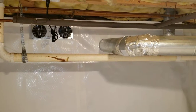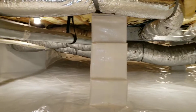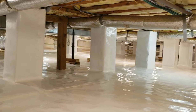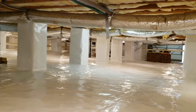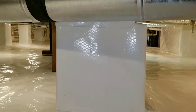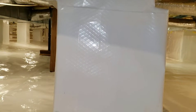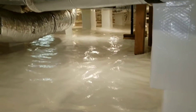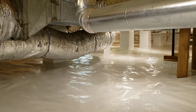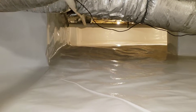Coming up in the corner of the home now, you will see our second humidistat fan on this project. Notice how well this entire crawl space is lit up. I've got to thank my father-in-law, William Austin, for all of our wiring and electrical needs. Thanks, Dad. Great job. Do you think you could call up another company and get work like what you're seeing right here done? If you think you can, be my guest and dial them up — because if you think you can get this kind of work somewhere else, you're mistaken.